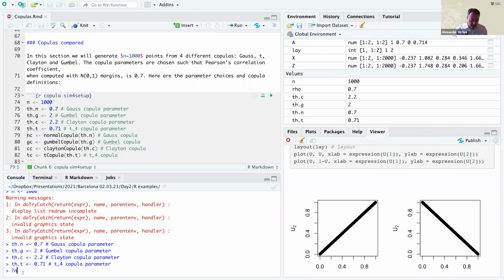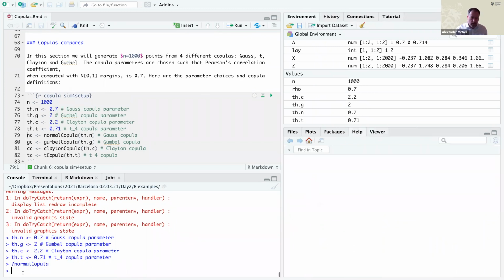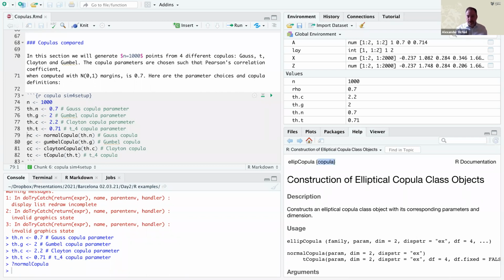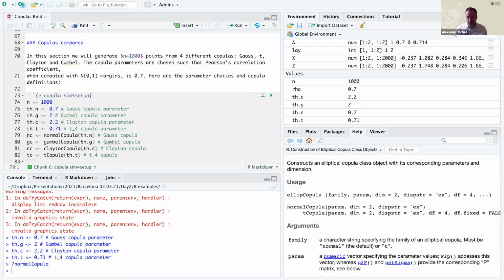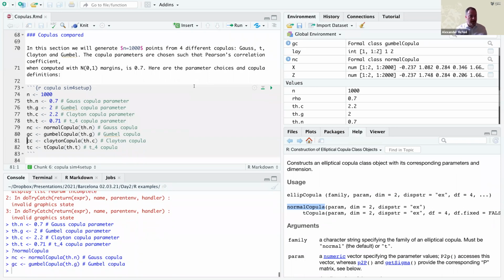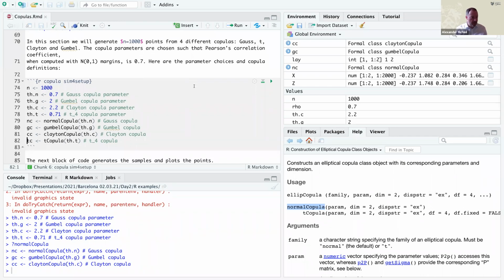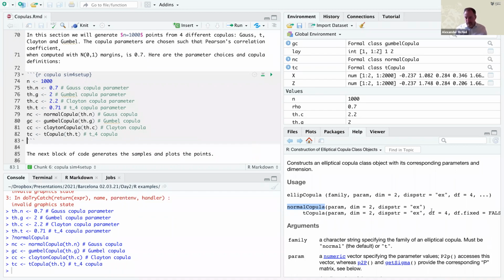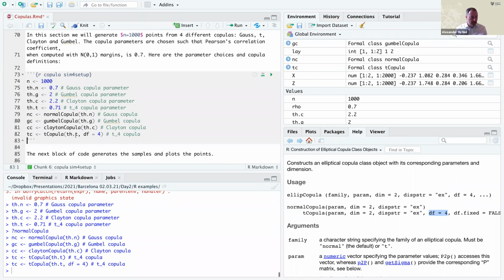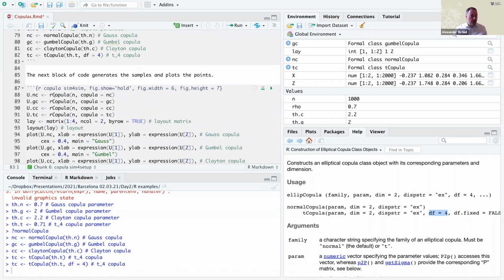So for example, normal copula. If I look at normal copula, this belongs to the copula library. It's a construction function for one of the elliptical copulas. It happens to be the normal copula. So I construct a normal copula, NC, which has the parameter theta n. I construct a Gumbel copula, which has the parameter theta g, a Clayton copula, and a T copula with parameter 4. You'll see that I've just used the default value there. I could state that explicitly. Maybe it's better to put that in explicitly. The degrees of freedom is 4, so the new parameter. So I construct it. And then to generate points, there is a generic function rCopula. So this generates a random sample. You can see here if I do rCopula.